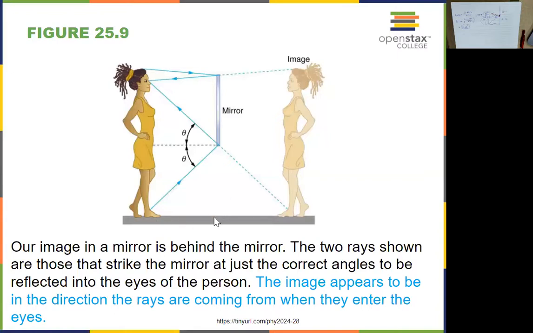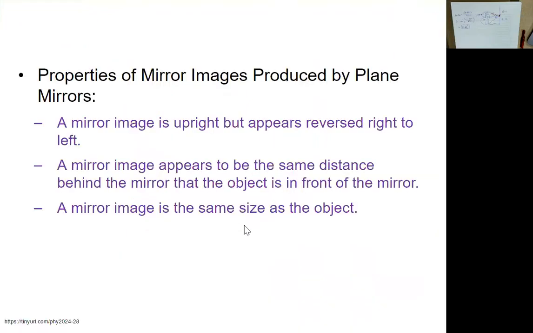If you are, say, 1 meter away from the mirror, then your image should be 1 meter away from the mirror as well. It's behind the mirror. Okay. And when you look into the mirror, you'll feel like if you raise your right hand, then your image will raise its left hand, right? So that's what the mirror image will give you. So then the properties of mirror images are those three.